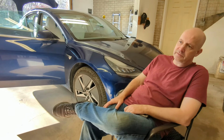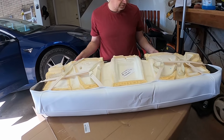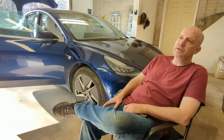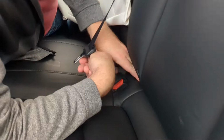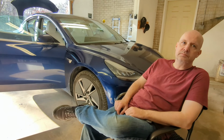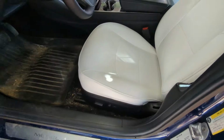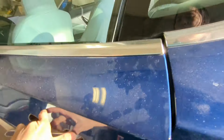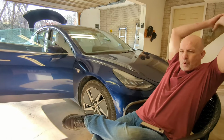And then the bottom of the back seat, that's the easiest to upholster, but it's a little challenging getting in and out, and you need to make sure that you connect those wires and disconnect those wires. When you pull it out, in the video you'll see I didn't just rip the back seat out, I looked to see what wires were connecting. Otherwise, I'm happy with it. We'll see over time how it lasts. Oh, white interior.